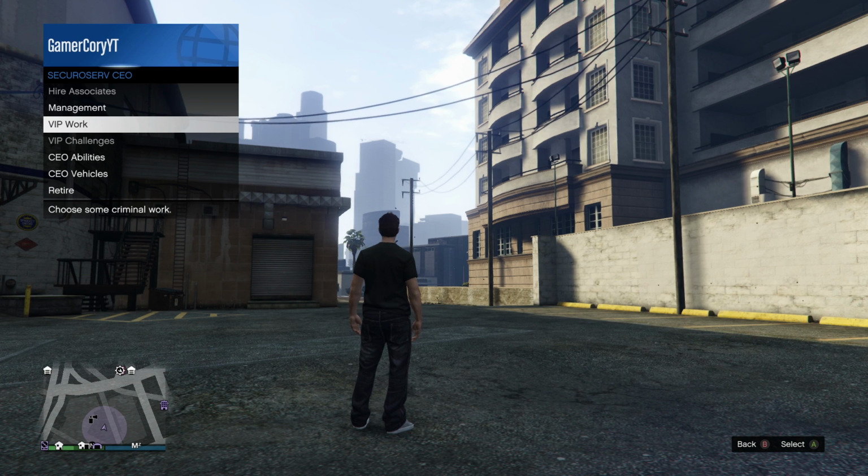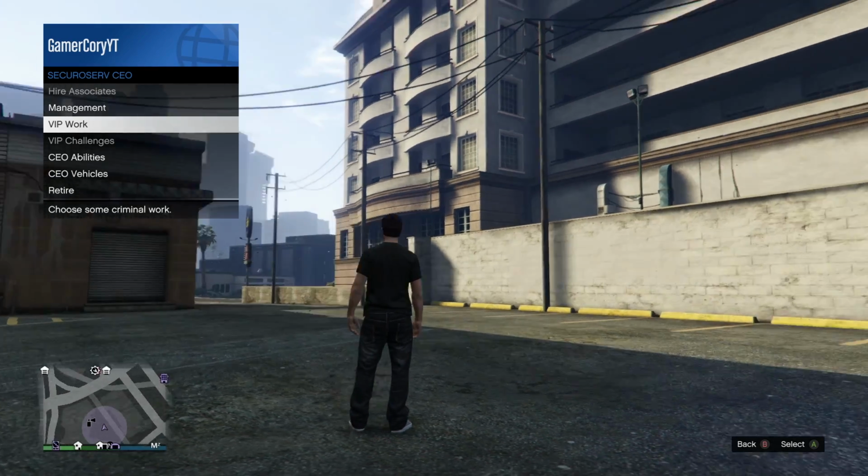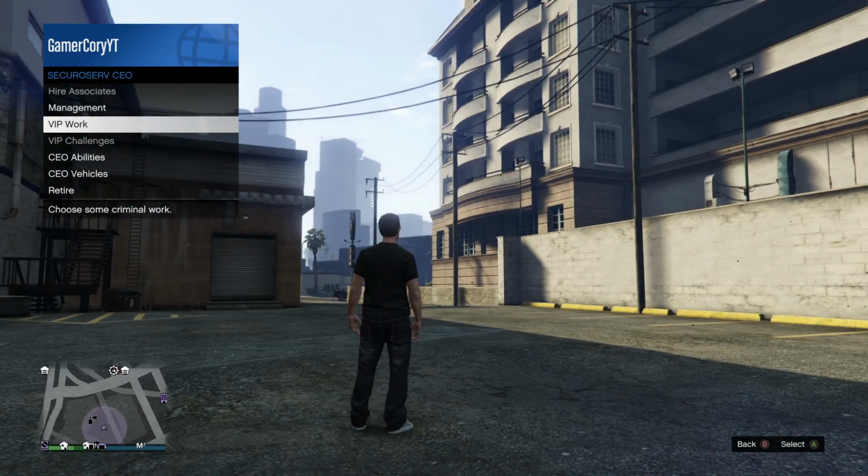Congratulations, you've completed your first 4 hours of grinding in the VIP work. Now you have to wait your 12 hours for your cooldown, and hopefully you guys have made a little bit of money by doing that. Now, in the meantime, you're going to want to do a few other things. You guys could do missions.